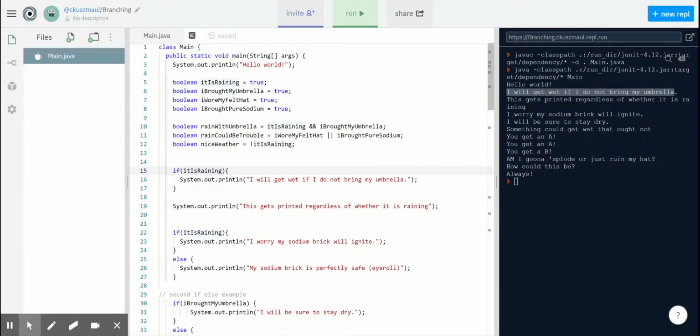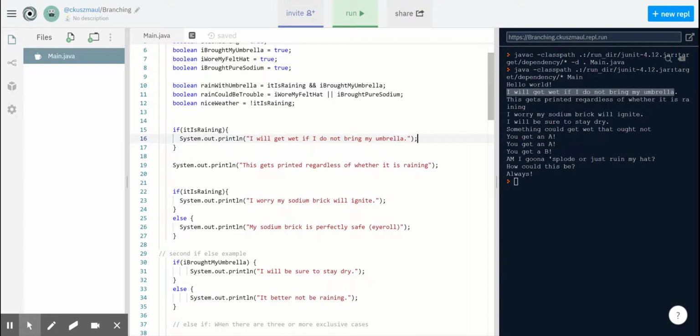Last time, we showed the establishment of these seven Boolean variables and then used one of them in this simple if statement. Immediately after the if statement, there is a printout, and this printout gets run regardless of what happens up here. But if your eye scans this wrong, you might conclude that what happens inside of the body of this if statement happens, and if it does, then this line of code wouldn't happen.